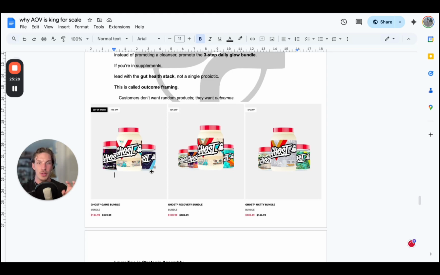And that way you cross-pollinate users all across your SKU range. So when they run out of pre-workout, they're more likely to buy it again because it was part of this system, of this gains bundle, let's say. And that's how smart bundling can not only lift your AOV, but your LTV as well.